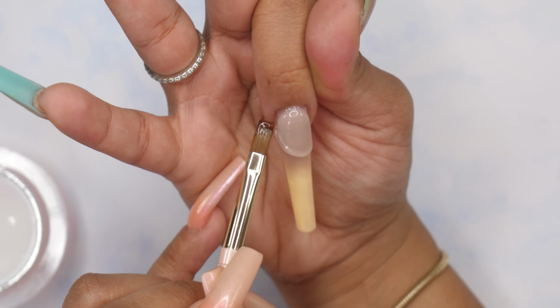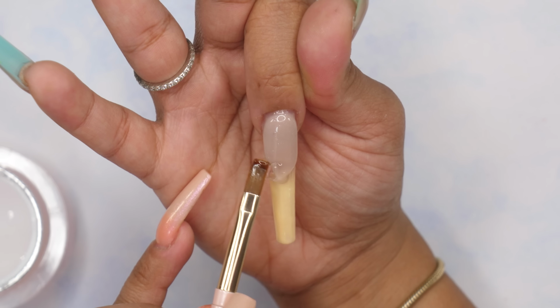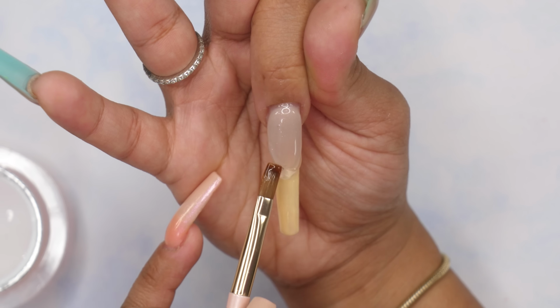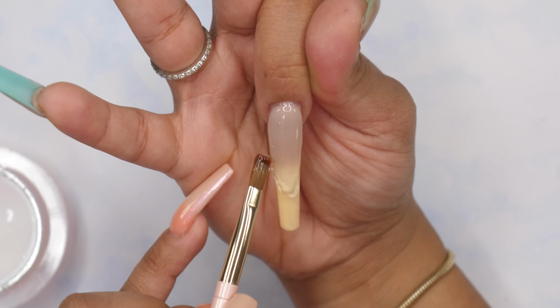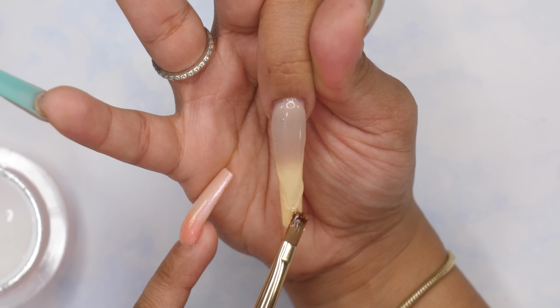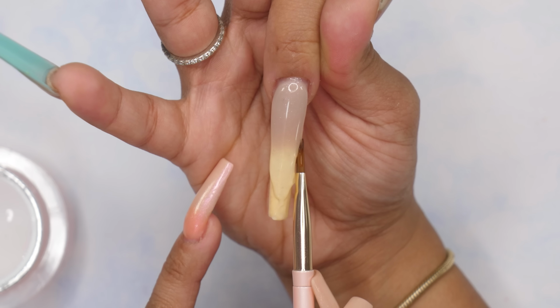It is chilly where I'm at, and that tends to make my gel stiff. I like to have my gel extremely loose and flowy, so I put mine on the coaster warmer. But as you can see, I just take that large amount and guide it down the nail, paying attention to my sidewalls.